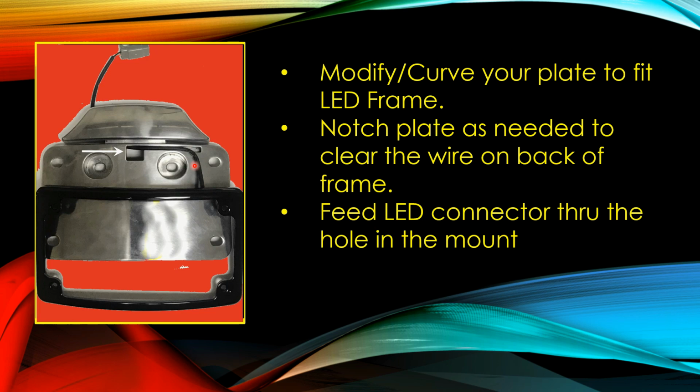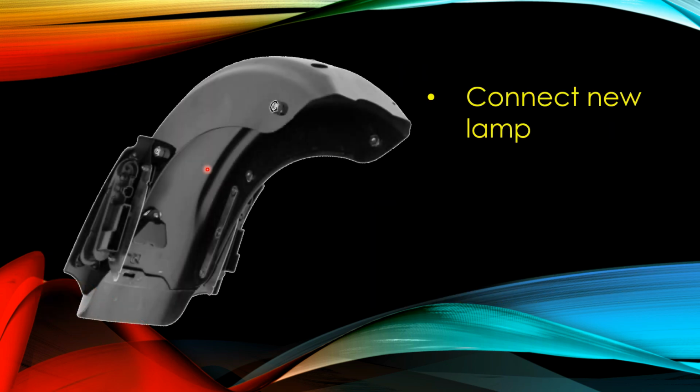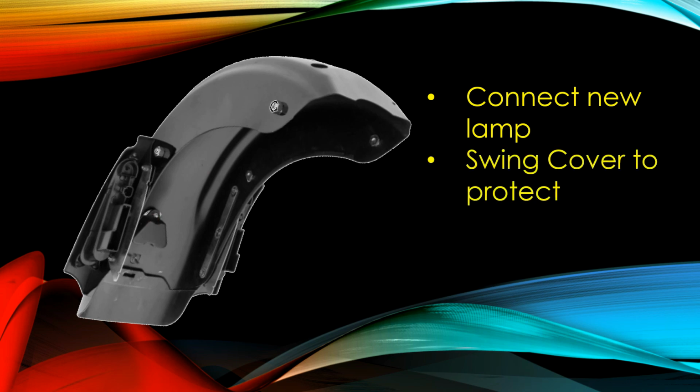Once you've got that done, you feed this connector through the hole in the mount, and you see there's a channel where the wire will reside so it doesn't crimp when you put this thing all together. So in the layers, it'll be on the outside, obviously, the plate frame. Just behind that will be your plate, and all of that will be pressed up against the mount. And you carry that assembly over to your bike and install it with the provided gasket and use the T27 screws that came out of the original mount. When you put it all together, you mount it on, you shove the wire through, and then there's nothing to it other than connect the new lamp, swing that cover back over to protect those wires, and tighten the 7/16 nut, and the project is complete.